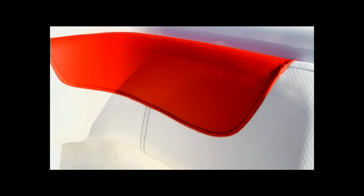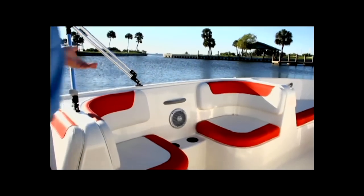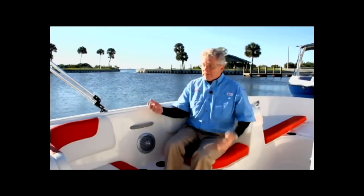All of the seats are molded into the fiberglass with just cushions on, and they're surprisingly comfortable. This can also be seen with the seats directly across from the helm, where we have both forward-facing and aft-facing seats, both within close proximity to the captain.